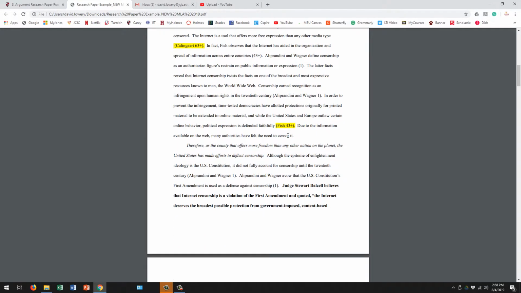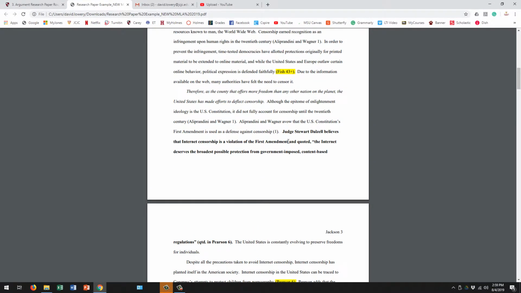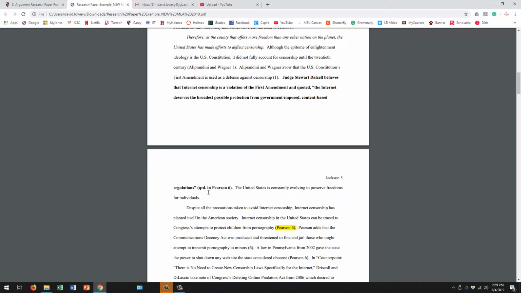Now, notice here that the person actually went through and bold-faced this information, and of course this information listed here is going to be a direct quote. If you have any direct quotes within your paper, I want you to bold-face the information as you put it inside your draft. And of course this entire sentence is bold-faced, and you'll notice here that this person has a name at the very beginning, but at the end it has quoted in Pearson 6.